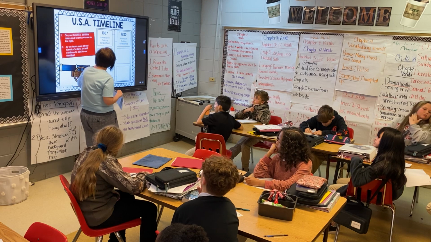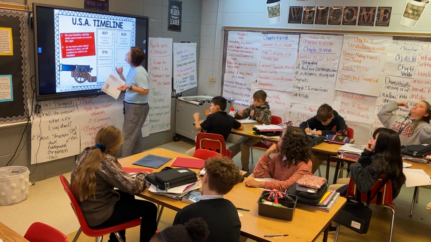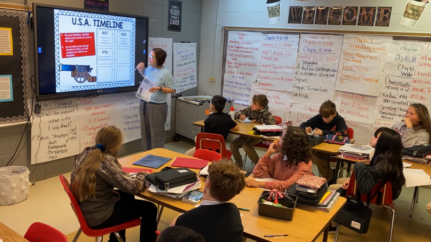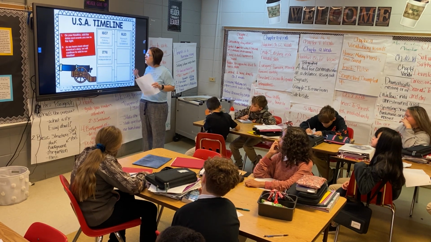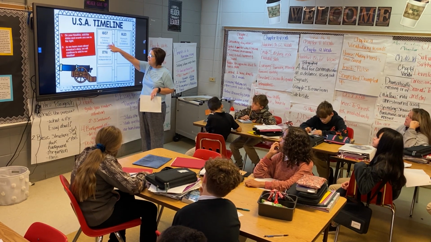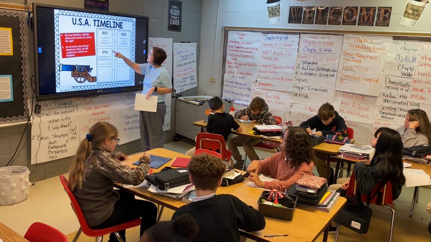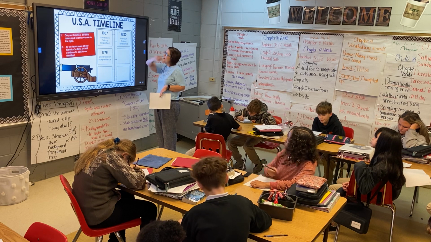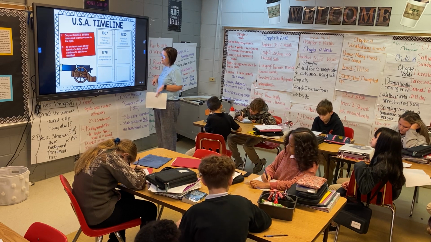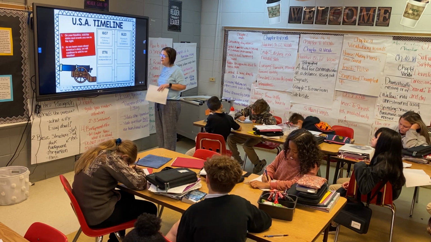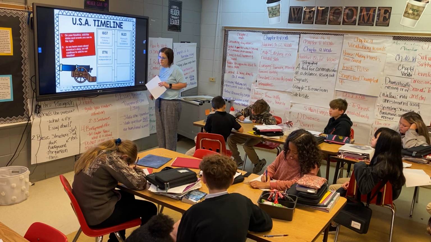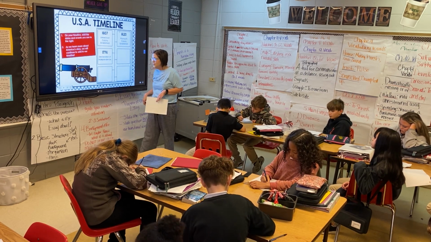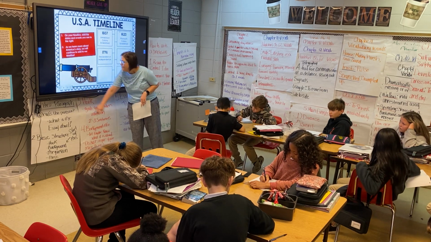So, we've got a timeline. In 1607, they wanted to become independent. We've got dates, but we're going to add them as we move on. So 1607, you should have this on: Jamestown colony established. 1620, Plymouth colony established. And 1776, Declaration of Independence.